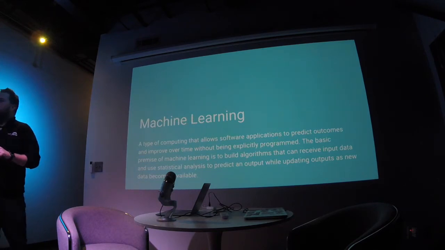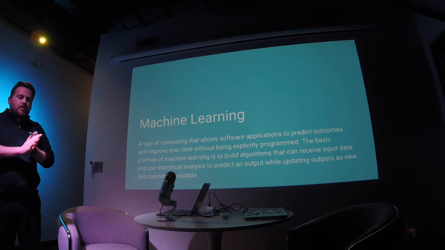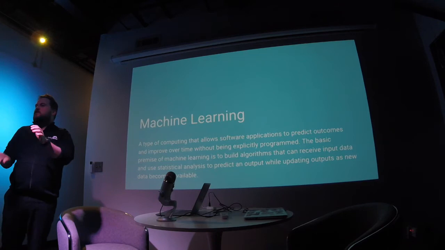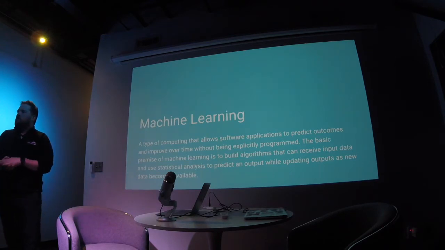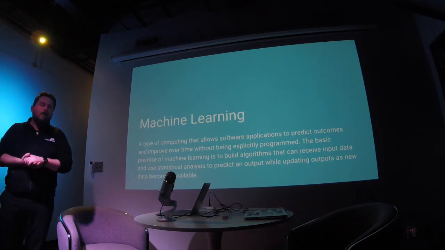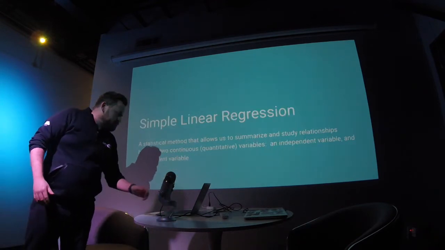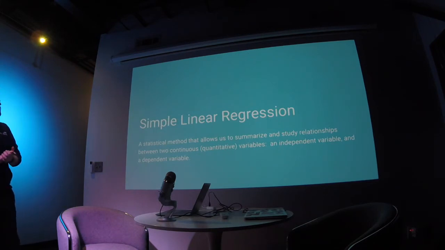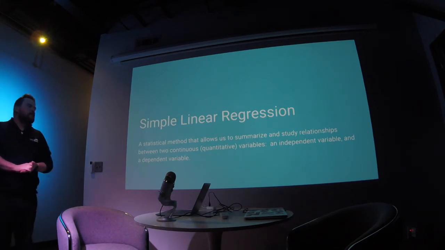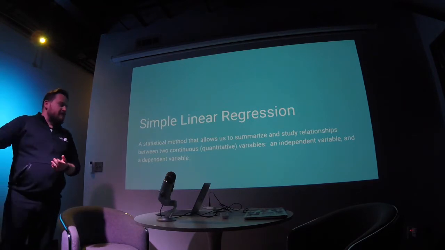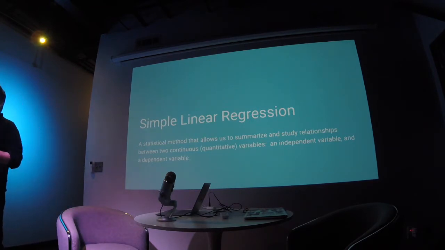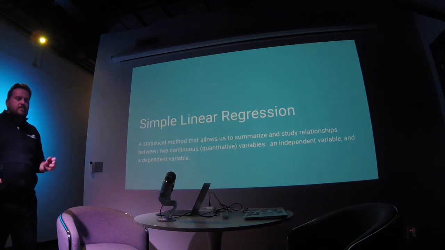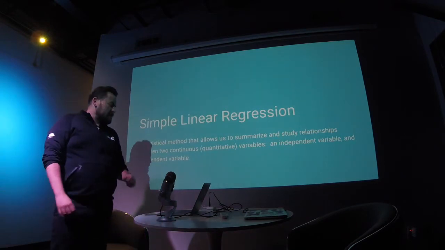We're not really going to talk about machine learning today, although we're talking about simple regressions, linear regressions. Linear regressions are a component of tons of different types of machine learning algorithms. They're sort of a building block, but they're pretty powerful on their own. Simple linear regression is a statistical method for summarizing and studying relationships between two continuous or quantitative variables: an independent variable and a dependent variable. We'll define those a little bit more if you're not familiar with those terms. But two continuous variables is something that's really important to understand here.